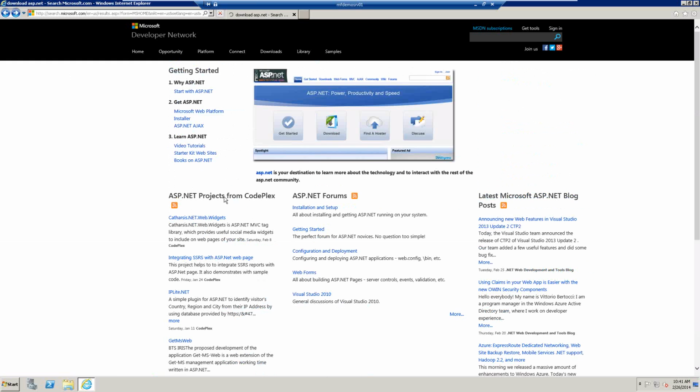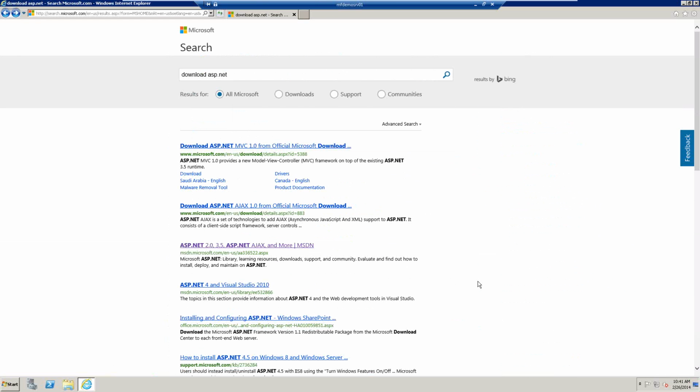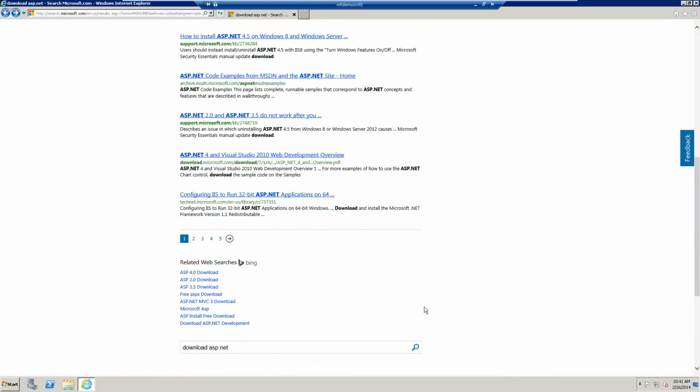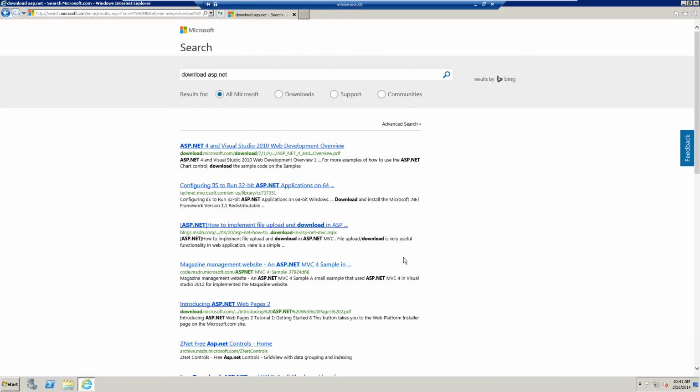Doesn't look like that's it. One thing about Microsoft's site is that they can change things from one month to the next. So sometimes it's a little bit more difficult to find exactly what I'm looking for.